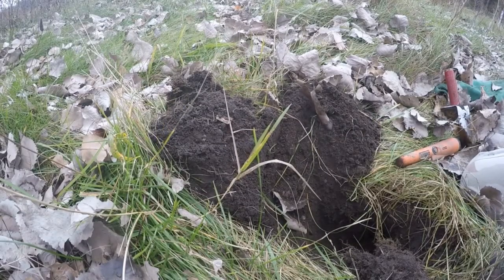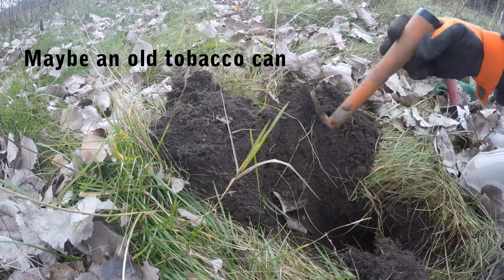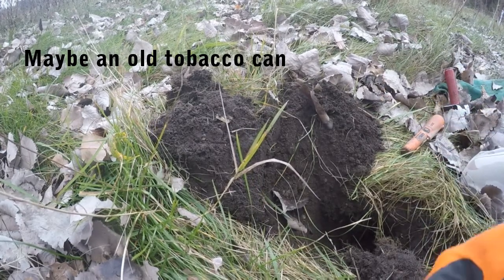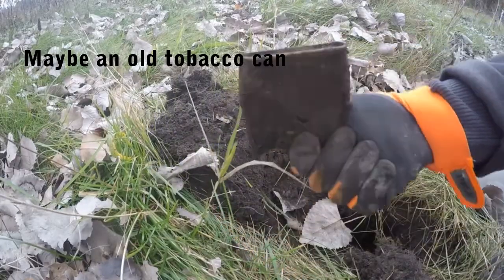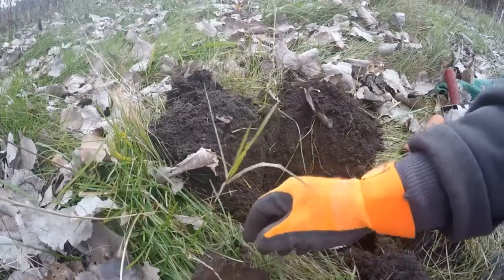Well, digging about, what, 8-9 inches, let's see. Oh yeah, the depth of my pointer, 8 inches. And pull out a can, but it's a different can. It's a thin can, I don't know the shape of it. So I don't know what would have been in it, but a piece of junk for me, rusted can.